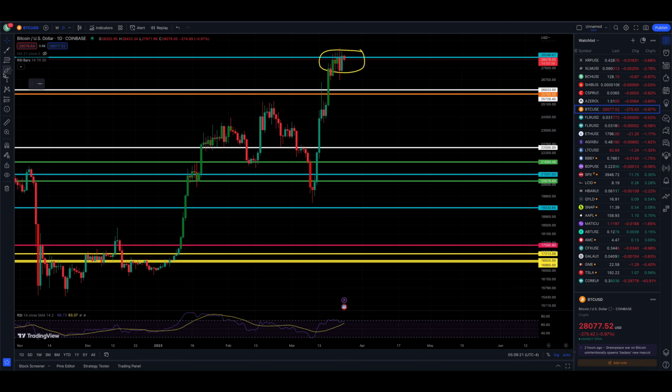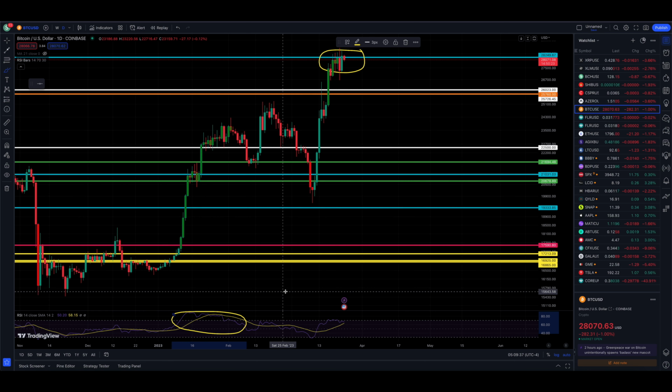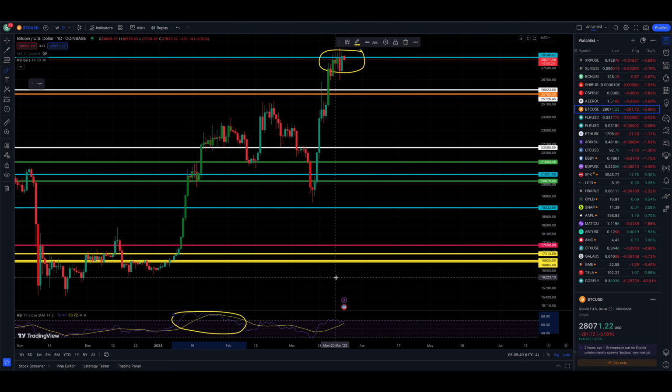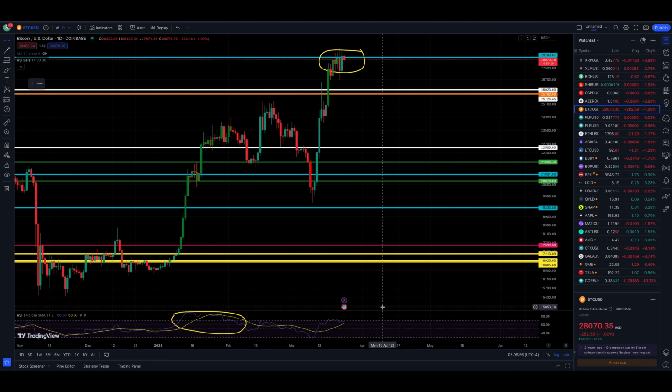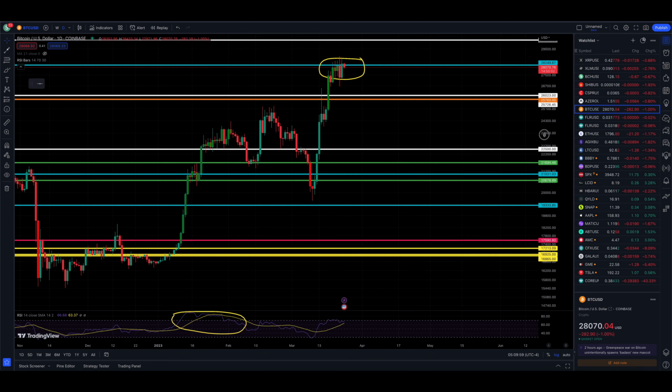Now we have seen it go higher. We spoke about this in the, it might have been the last Coreum video. I think we briefed on Bitcoin, but I'm not quite sure. We have seen RSI go higher up into the mid to high 80s, and where the RSI currently is right now is just in the 70s. So as price takes a little bit of a break here, maybe it pulls back, maybe it just goes sideways, lets the RSI start to perhaps pull back a little bit, we could see the breakout higher.